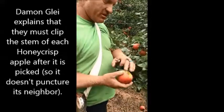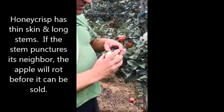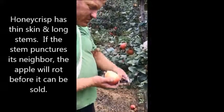You got to clip the stems off so they don't protrude above the top of the apple, so they don't touch the next apple. The skin's so sensitive on these. A lot of times we can puncture the skin just by picking it off of the tree. When you twist it to get it to come off the tree, it'll puncture the skin.